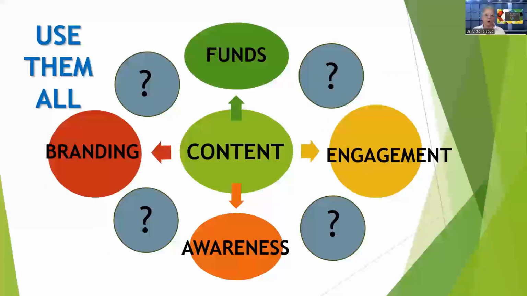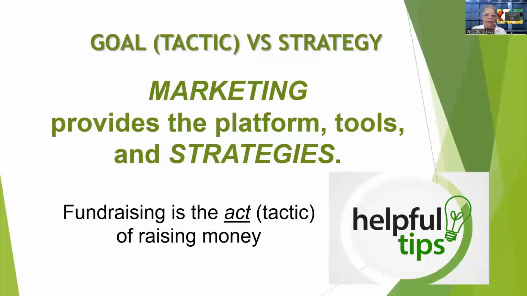Finally, use them all. I've talked about content, how it can increase branding, engagement, awareness, and your funds. But I've put these other 4 bubbles. What ways can you think of to use them? How can you create other feeders or landing pages or information? That's your task now, to come up with additional strategies to increase your website's use and make it work more for you. And remember, you have a goal, which is a tactic versus a strategy.